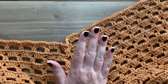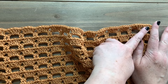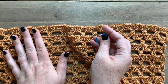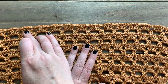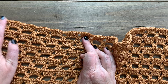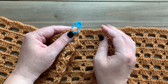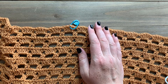What you want to do is find your center set of five double crochets. Count how many of those sets of five you have all the way across and find the very one in the center. Then take a locking stitch marker and place it into the center double crochet of that little shell stitch. This will help us determine where to start and stop for the front right and front left part of our cover-up, so that we get that nice V-neck shape.